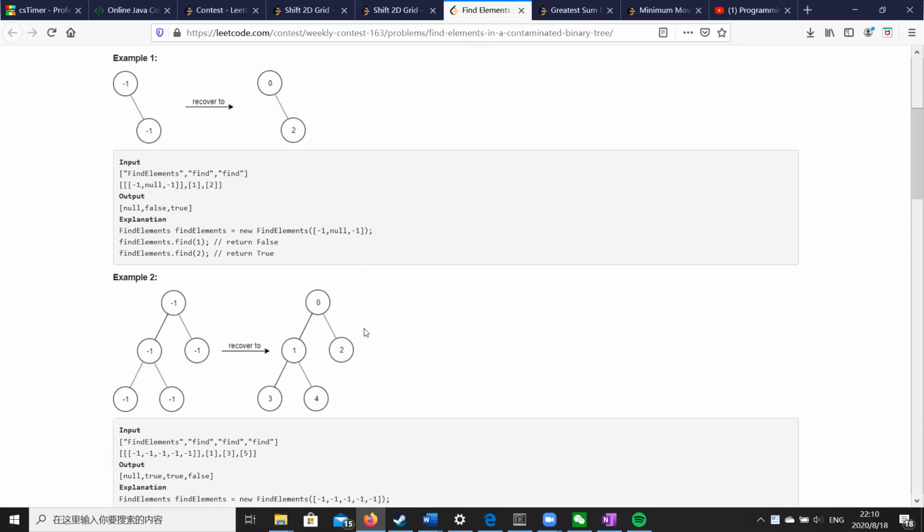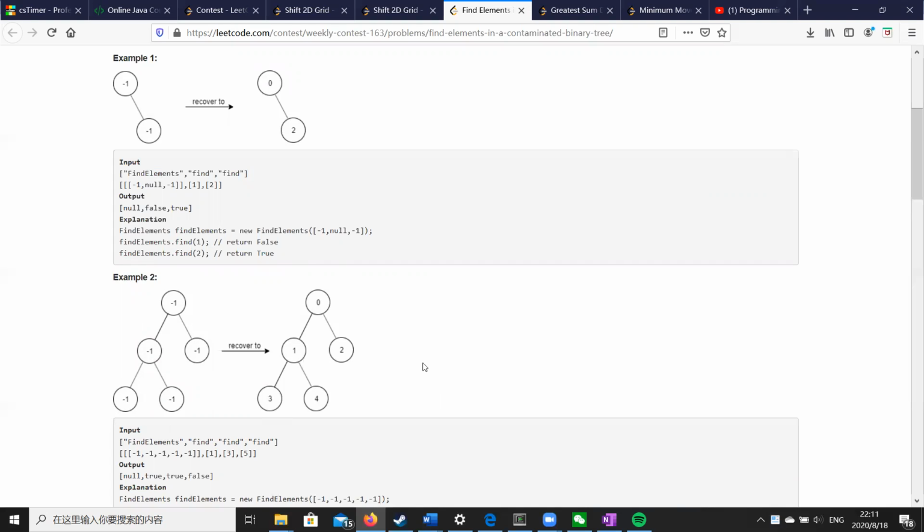The right subnode is 2 times 0 plus 2, which is 2. Then we keep going down. This node's value is 1, so to its left the value should be 2 times 1 plus 1. This one should be 2 times 1 plus 2, which is 4.